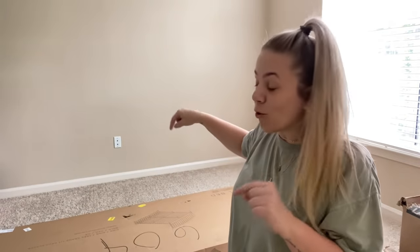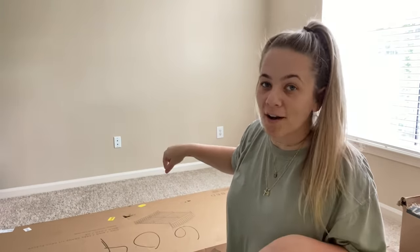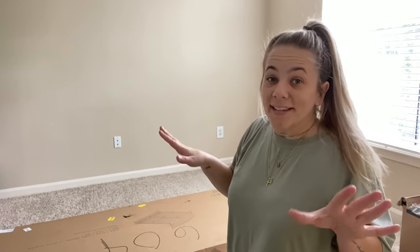It's Tiffany with Thrifty Tiffany, and I am going to be putting together my new bed. I have a new gold bed frame that I got from walmart.com, and I love it, and I'm so excited to show you guys. No makeup here.